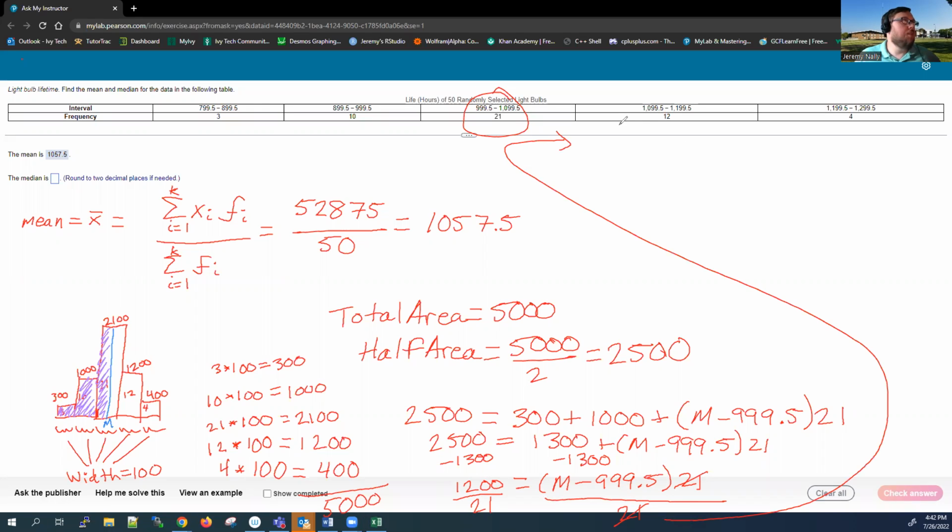So now I have 1,200 over 21 is equal to M minus 999.5. And then I just add the 999.5 to each side.